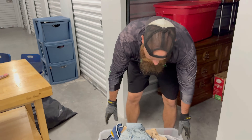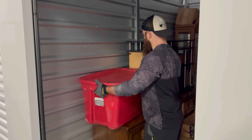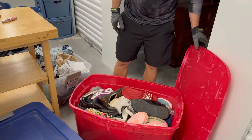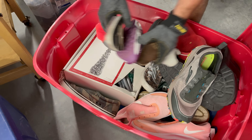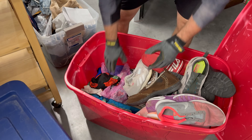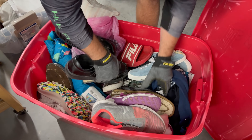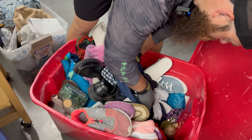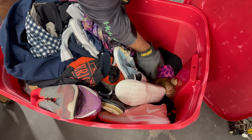This is heavy — this has got some girth to it. I'm a strong human, not super strong, but that weighs a ton. I could tell it was pins — I used to search things for a living, so I'm pretty good at guessing what things are. Yard sale bin — I knew it! See, they had yard sale shoes. Where's the weight coming from? I bet there are 30 pound dumbbells in here. How embarrassing — I was like 'I'm a strong human' and there's nothing but shoes and pillows.